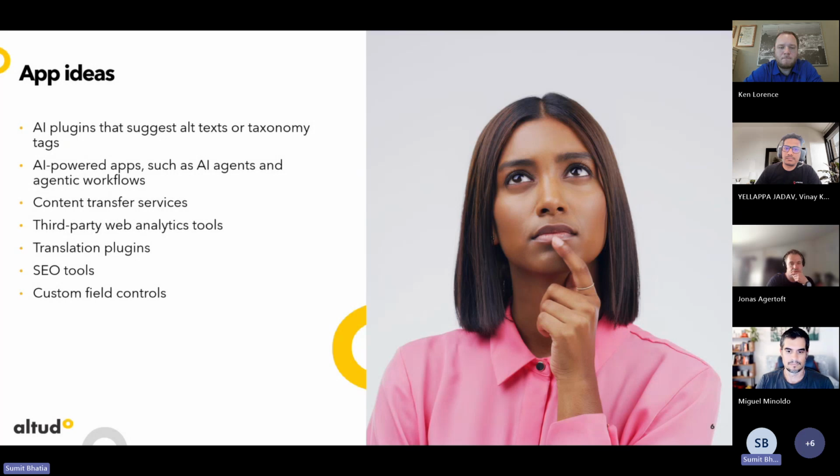Some common examples: you can create AI-based tools for generating alt text or improving content quality, AI-powered assistance and workflow automations, content synchronization between external cloud environments, translation management integrations, analytics integrations for performance tracking, SEO optimization tools, and custom authoring tool controls such as an icon selector or a color picker. Ultimately the goal is to build something that improves the Sitecore authoring and developer experience.